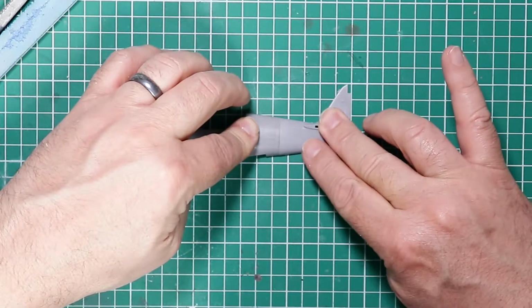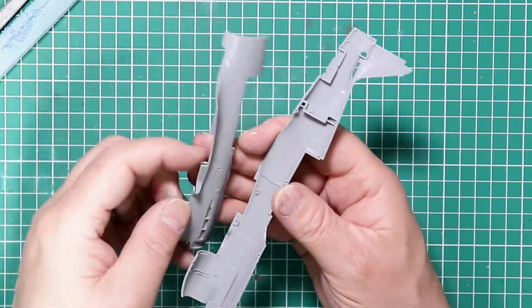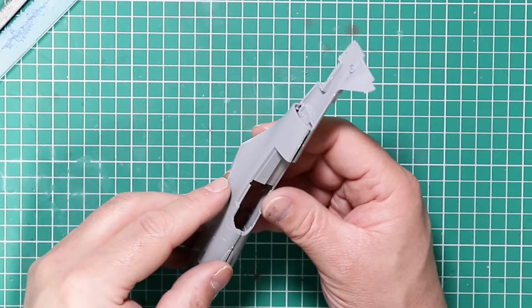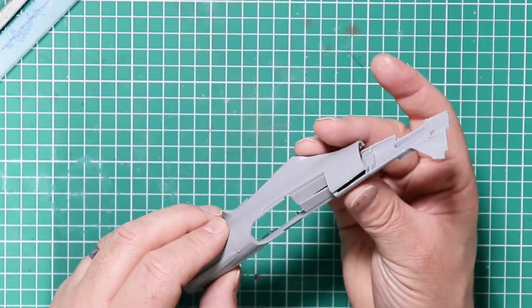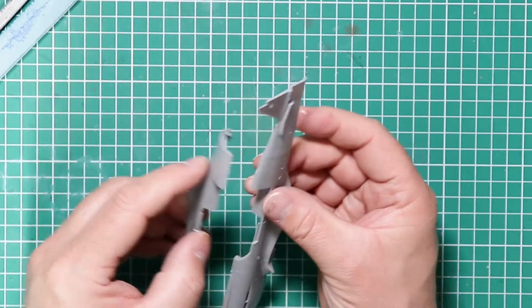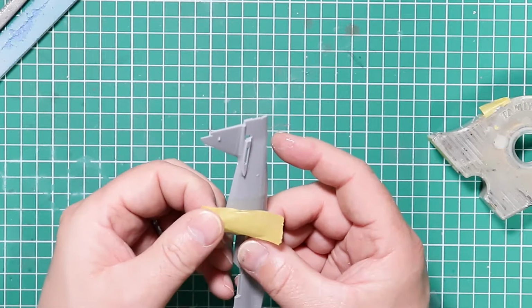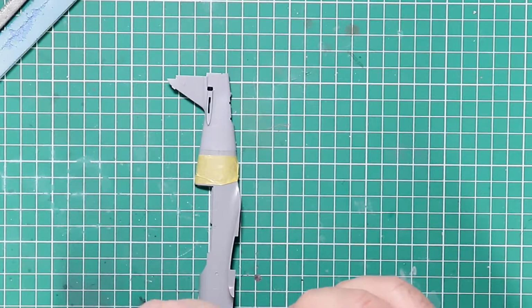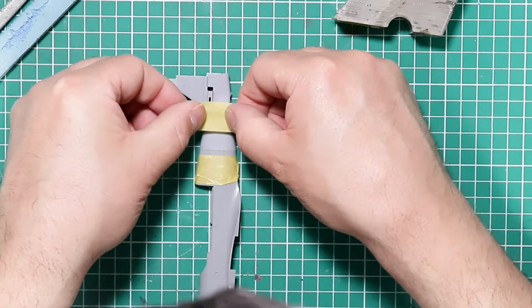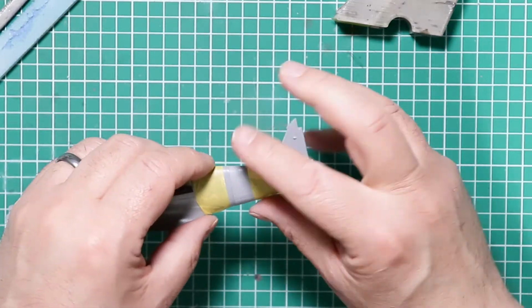Just holding it hard against the cutting mat to make sure it is straight. And then what we can do is add the other fuselage section just to pinch it in and make sure, which it's great. So now we just need to work on this seam. It's just so we don't destroy too much of the surrounding plastic or any surface detail that we want to keep. So this is a nice area to be working on.